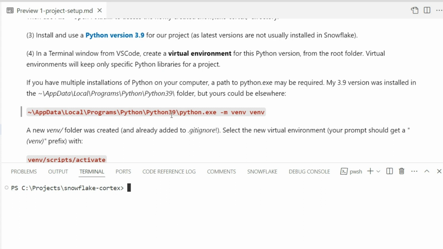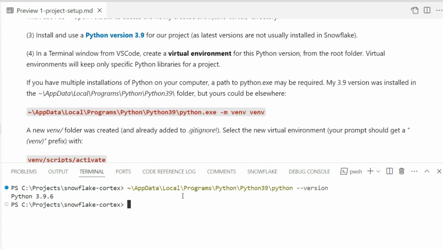Because I have several versions, I would try to use the 3.9 version. I have it somewhere here. As you can see, it's in a different folder for me, but for you, it's very likely to be different. Just follow the same steps: call python.exe -m venv. With Python, make sure it is the version you need. Otherwise, you can do this to check the version. You see --version, and it will tell you what the version is here.